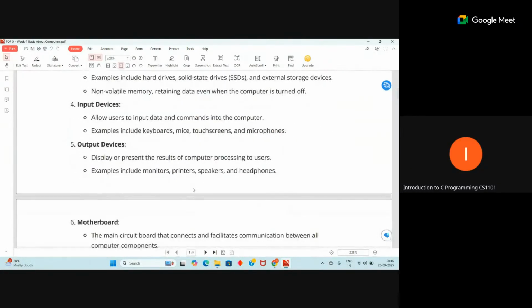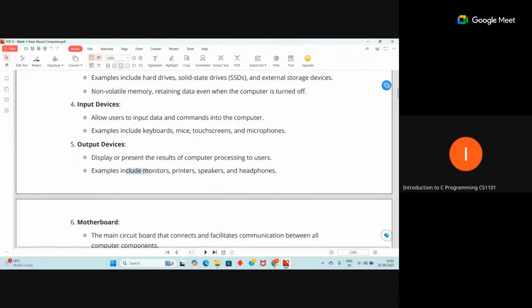Whereas output devices will help you display your result to the user. To present your result to the user, we use output devices. The best example of an output device is your monitor, where you are seeing your output result.